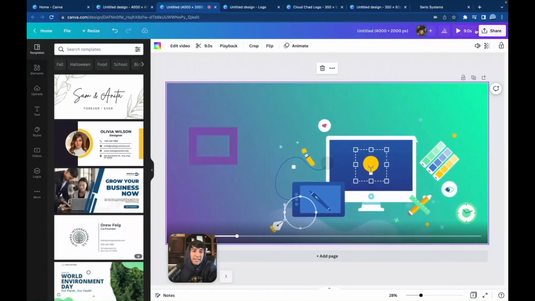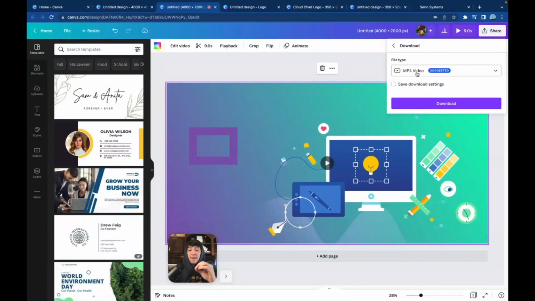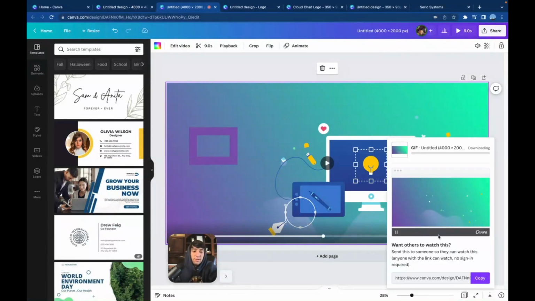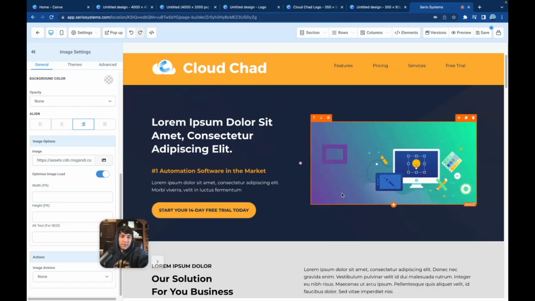All right, so I got it resized. I'm going to click the share button. I'm going to download. I do not want it in an MP4. I would much rather have it in a GIF. And then I'm going to download and moment of truth. Let's see if it worked. And moment of truth, it did actually upload, which is insane. I have not seen one for 9 seconds that would ever upload like that. So I'm very happy about that. Maybe they've updated it and it actually can go for longer than like 3-4 seconds, which is super cool.